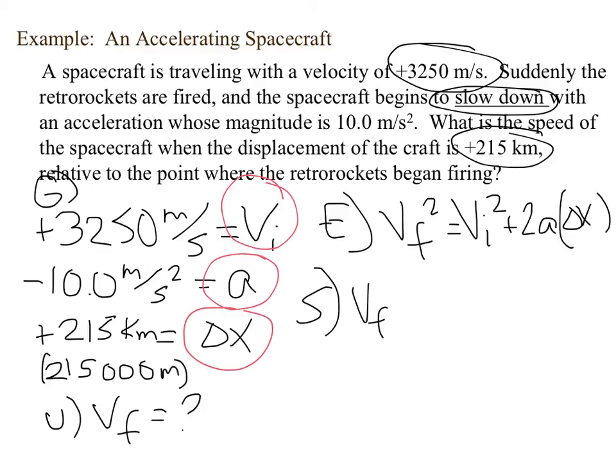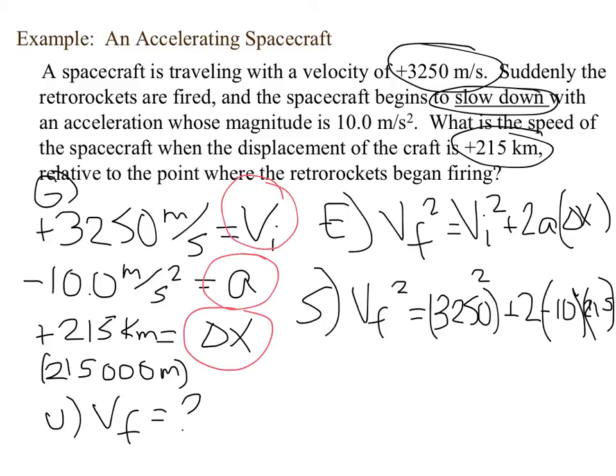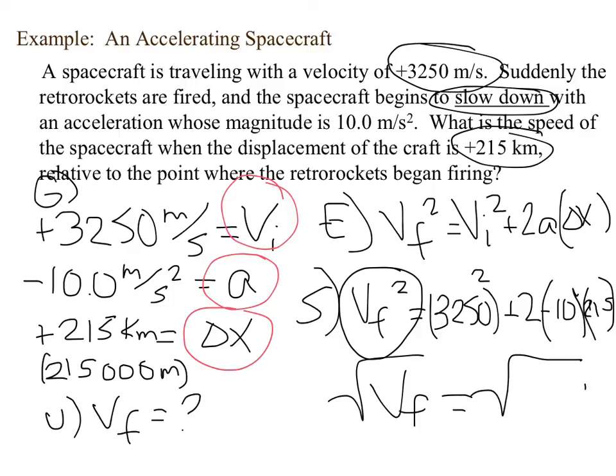I have no idea what my final velocity is, but I do know my initial velocity, and that's going to be squared. I know my acceleration is -10, and my displacement is positive 215. Sorry, trying to squeeze it in there. I'm going to get some better pens so I can write this better. But now I got an equation set up. Don't forget, after you get VF squared by itself, you will have to take VF and square root both sides of the equation to end up getting velocity final by itself.